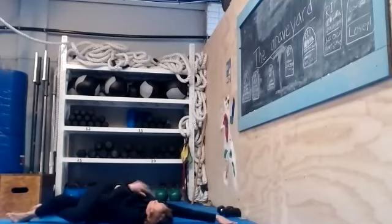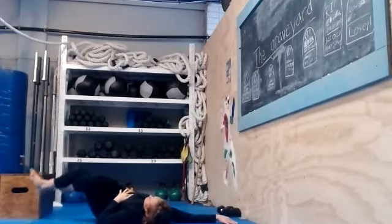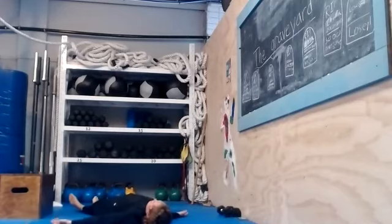Really try to stretch into that chest as you press the thumb and index to the floor. Breathe. Squeeze your thighs. Back to your center. Unravel. Lengthen your legs on the mat. Arms by your side. Just take a peaceful lie here.